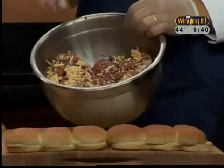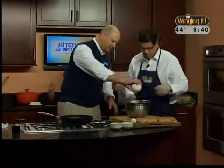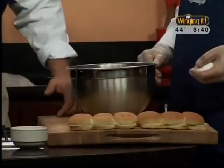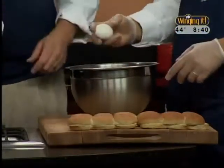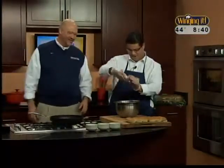Also going in is a little salt and pepper - that's a 50-50 mix, about a tablespoon of each. Garlic powder. And then the thing that kind of binds it together - breadcrumbs. And one egg. Are you going to try to do it with one hand? You don't want me to do it with one hand - unless you want the crunchy style. And then just get in there and mix it up. That's why I got the gloves out.